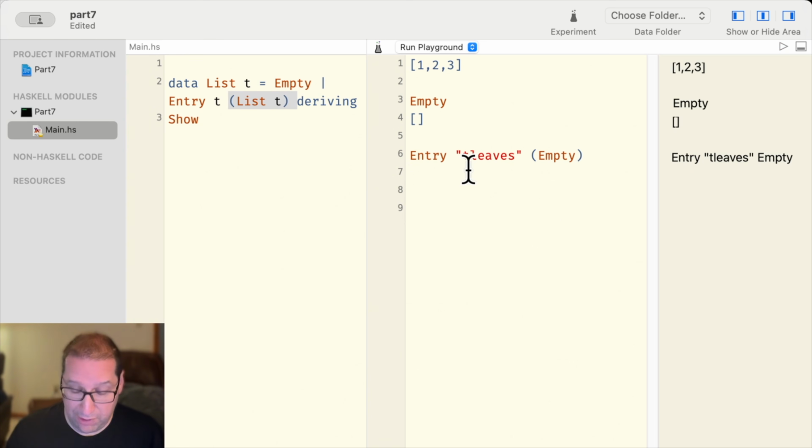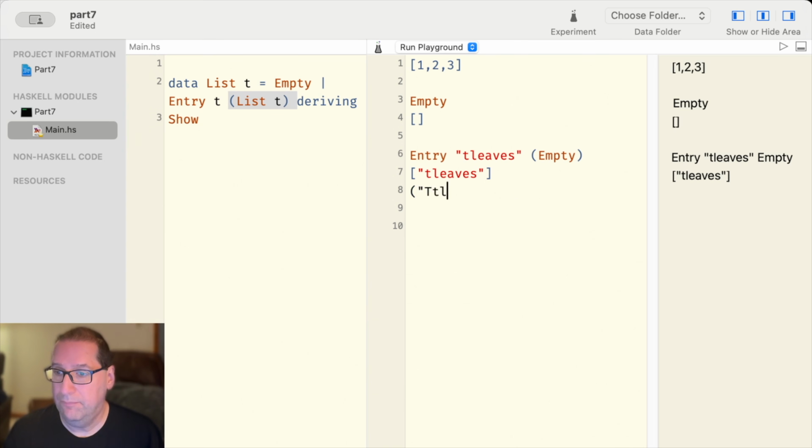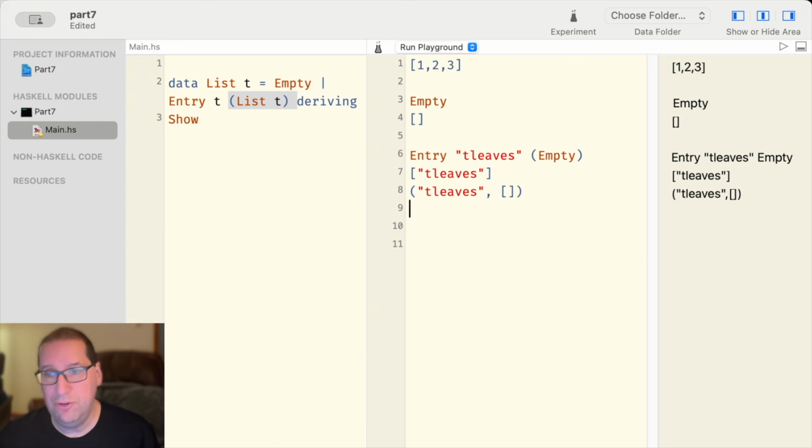And again, this is isomorphic to this list, which is the same thing as this list. These are all essentially, although I'm using different types here, essentially equivalent. What if we wanted to have multiple items in the list?